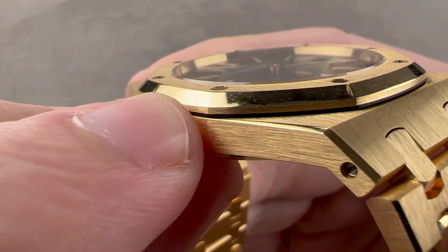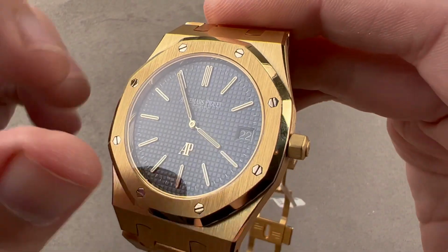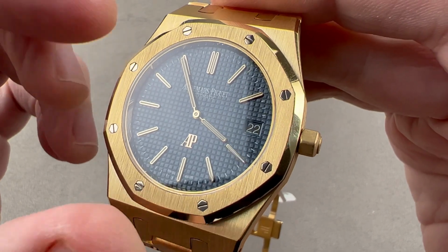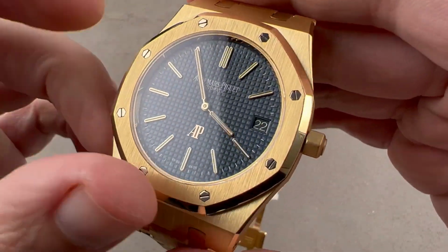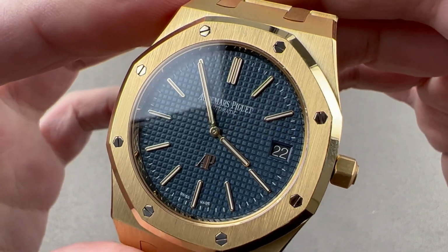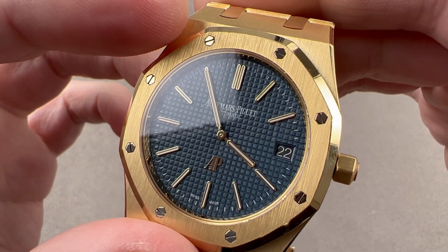It features a satin finished outer lip, then the rounded flank is polished, and then there's a vertical satin finish from top to bottom. The hexagonal bolts that are within the bezel are white gold, which is why they're a slightly whiter color than the yellow gold of the case. You can see that the crown is hexagonal to match the shape of the bolts, and the dial is the Petite Tapisserie. It is the hobnail in its smallest size with a blue coating, and of course this is the original Royal Oak dial.